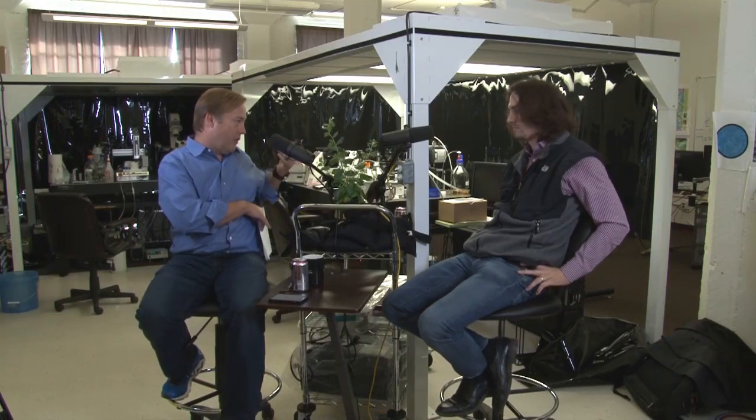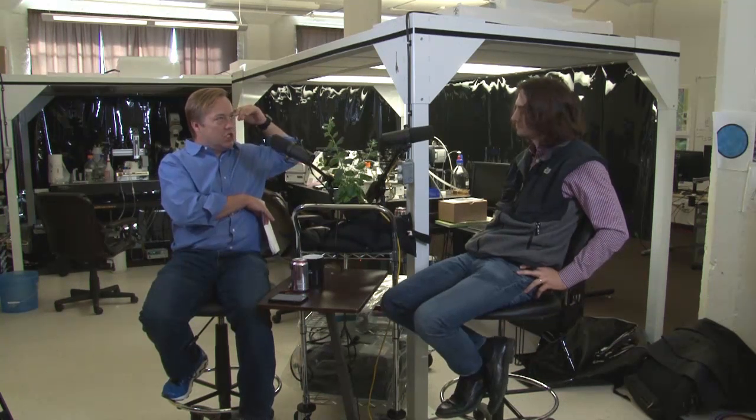Ten years ago, did you think we'd be where we are today? I thought completely differently. When I first raised my first money around age 21 or 22—around 2005 or 2006—to build my first creature lab, Rothberg had just come out with the 454 machine, the first massively parallel sequencer, which dropped the price by $100,000 overnight. Sequencing was right on the roadmap to being solved and costing almost nothing. But for some reason, writing DNA never caught on—no one ever thought that the making of life was as important as passively reading it. With books, you read a million books and the world doesn't change; you write one book, a million read it—big change.